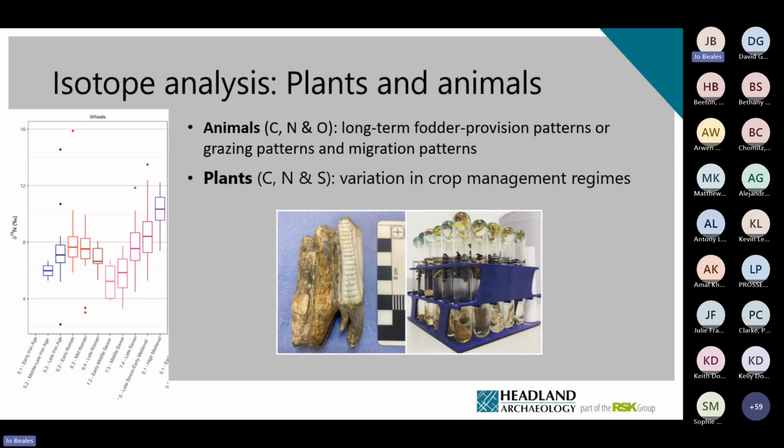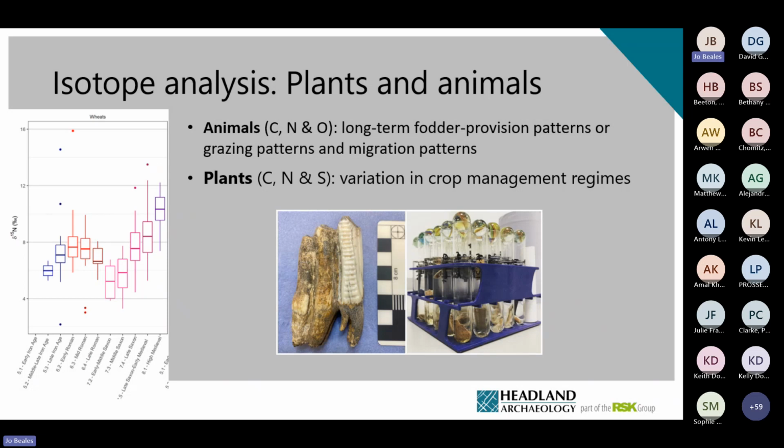The graph you can see there shows the nitrogen isotopes for wheat crops from the early Iron Age right through into the medieval period. And you can see a double wave pattern, where nitrogen is used as a proxy for manuring: we get higher levels of manuring, equating to agricultural intensification, in the Roman period and in the medieval period, with dips either side. So again, this is really important for our understanding of agricultural strategies, which leads on to a greater understanding of social patterns as well.